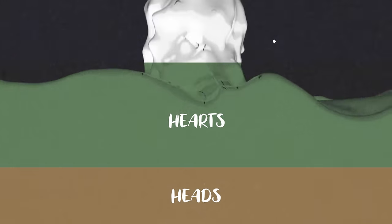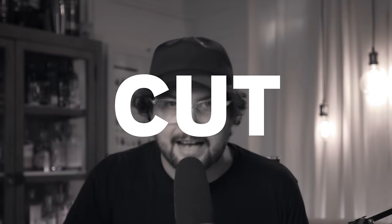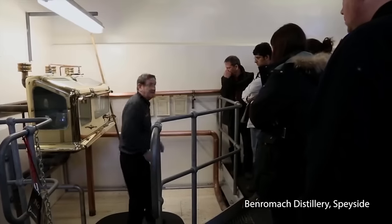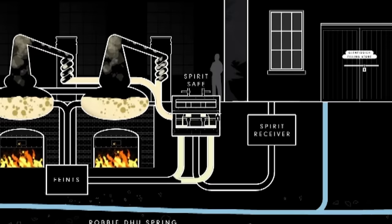But what's the actual functional reason for the spirit safe? Not all the compounds captured by the still are actually good — in fact some of them are actually dangerous and can make you go blind. So when the new make is coming through, the distiller needs to separate it into three parts: the heads, the heart, and the tails — also known as the foreshots, the middle run, and the feints. The foreshots are the first 50 to 200 mls that come off the still, and they're generally pretty bad because they contain methanol — the stuff that during prohibition caused home brewers to go blind. The distiller cuts this off and redirects it back into the distillation process for further purification. After the foreshots come the heads — not dangerous like the foreshots, but they can contain some off-notes and undesirable characters. This is where the art of the distiller really comes into play; most of the heads are discarded and redirected back into the distillation process.